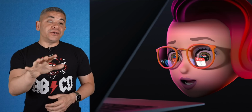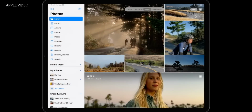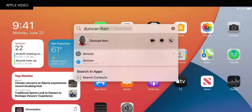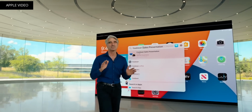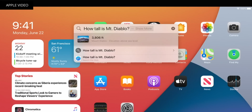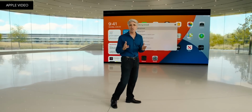For the major news, let's move on to iPadOS. Bloomberg claims that this will be the biggest overhaul to the home screen in over a decade. Apparently, Apple will finally add widgets to the home screen, which is kind of ridiculous considering you've been able to do it on the iPhone for a year, and that actually is a much smaller canvas. So yeah, it lets you replace the entire grid with the widgets of your choice, as it should be.